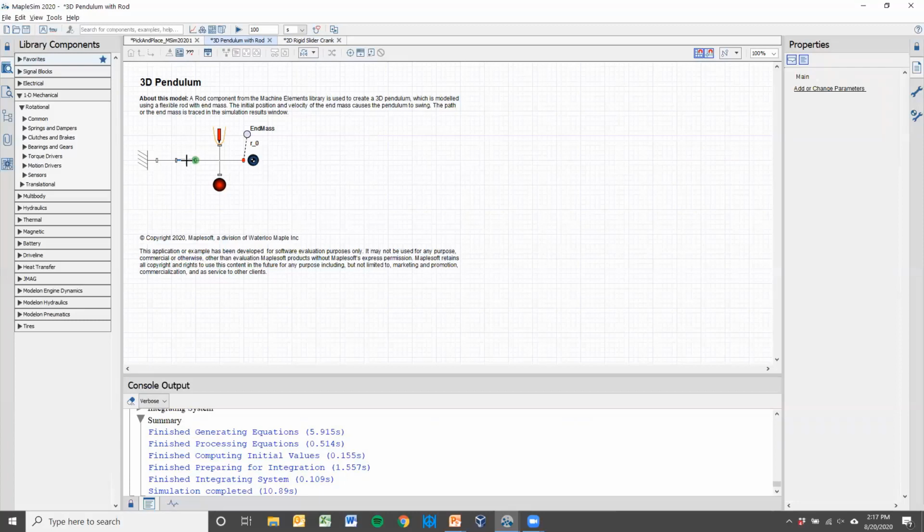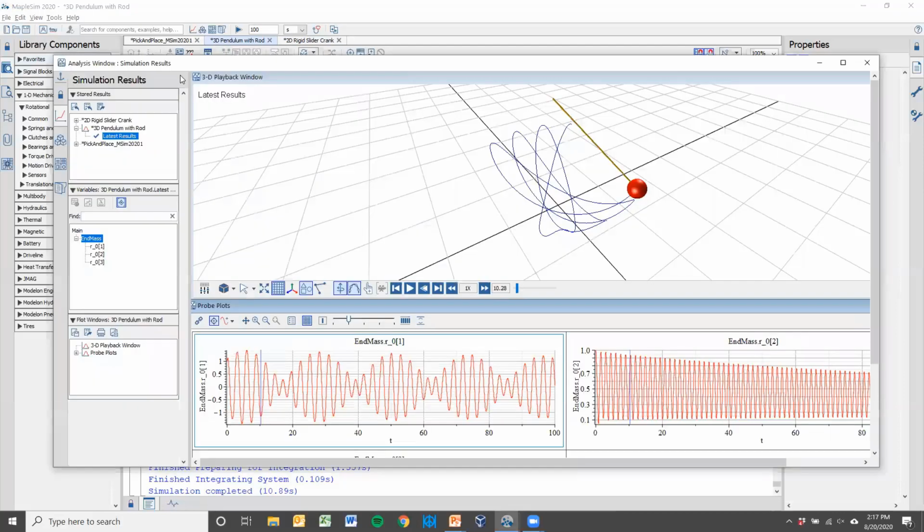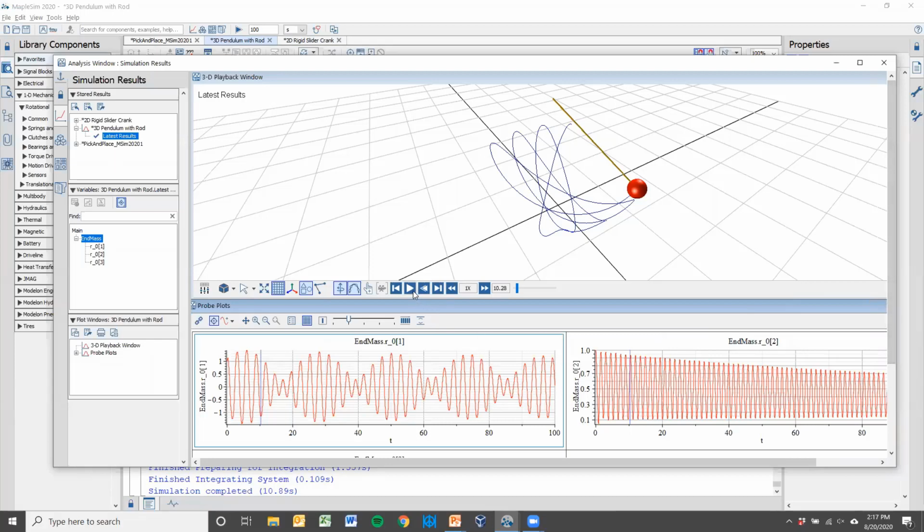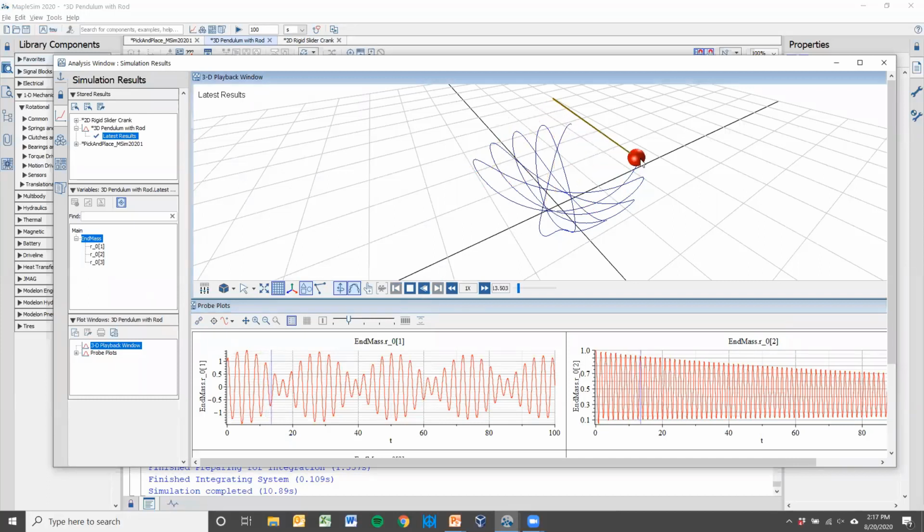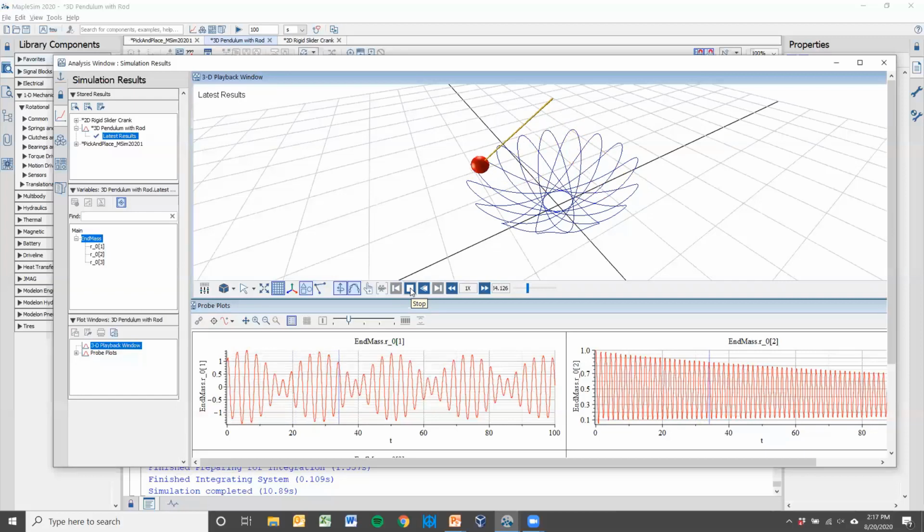So this is just a flexible rod with a mass at the end, and very simply put, this is what we'll see. Again, just to give you a sense of what a modeling tool like this is all about in its most basic sense. So this is just a beam with a mass at the end, and it's just moving around. There's not too much more complexity beyond that. But you can imagine how in a more complicated model, you may have some degree of this kind of behavior in a more complicated system. So then you're free to add more complexity to your model and continue to work in the building blocks that you're making.